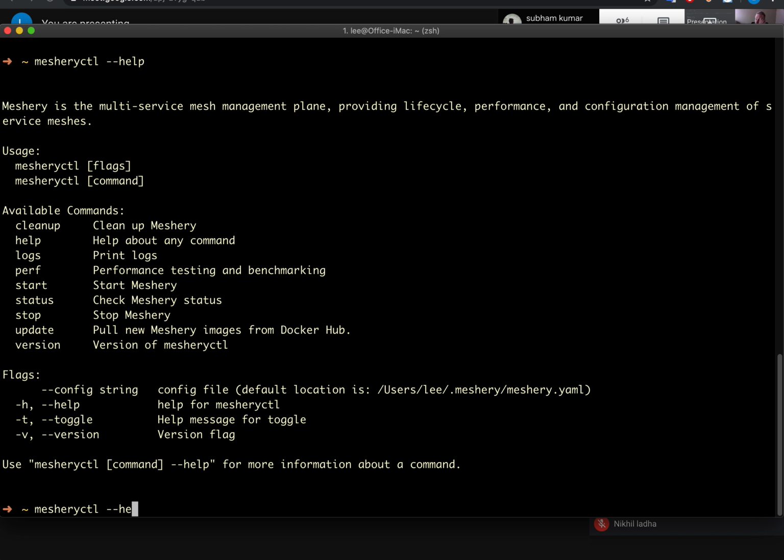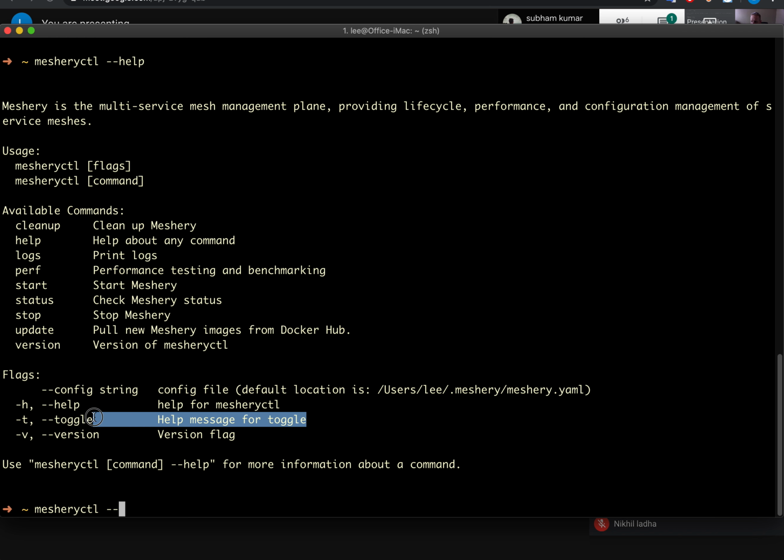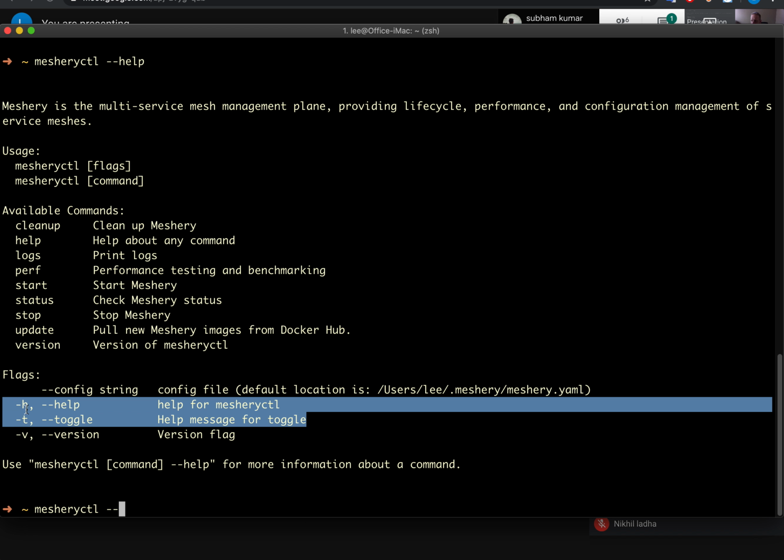So Sanjay, back on your issue. There is a global flag today. So these flags here are global. A couple of them are kind of boilerplate, if you will: this dash help and this dash toggle.